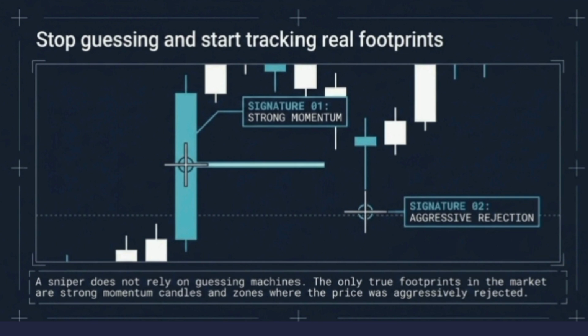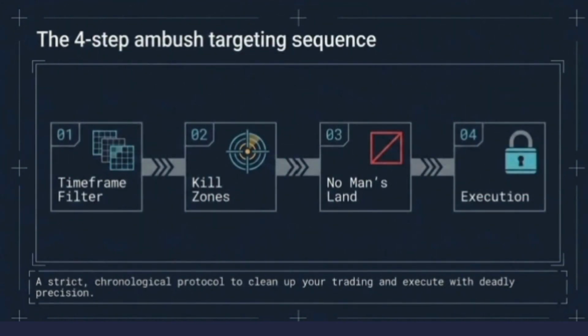It represents a severe immediate imbalance in the order book. When you see a candle like that, it tells you that institutional money stepped in with such force that it overwhelmed all available counter orders instantly. That makes sense. And similarly, an aggressive rejection zone is an area where the price approached a specific level and was violently pushed back in the opposite direction. I guess it hit a brick wall. Exactly. It doesn't happen by accident. It tells you there are massive institutional limit orders sitting at that specific price point, fiercely defending that territory. So we're looking for where the heavyweights threw their capital around, tracking their footprints instead of waiting for an indicator to summarize it for us an hour later.